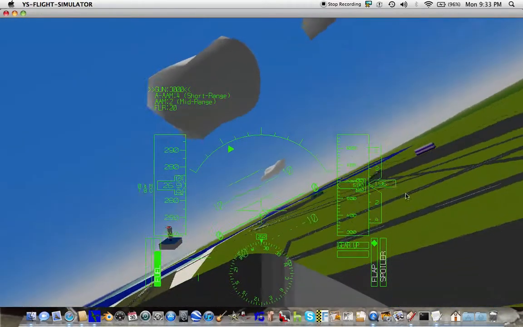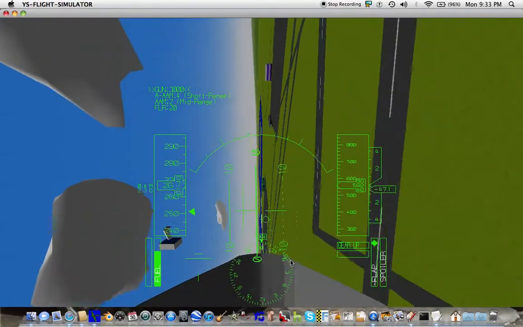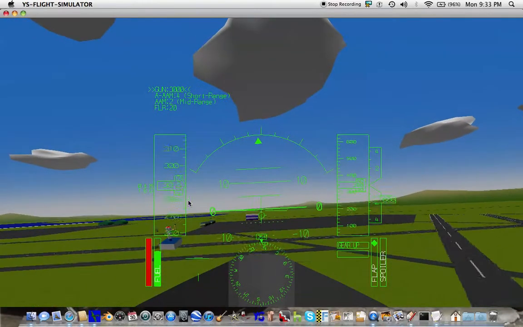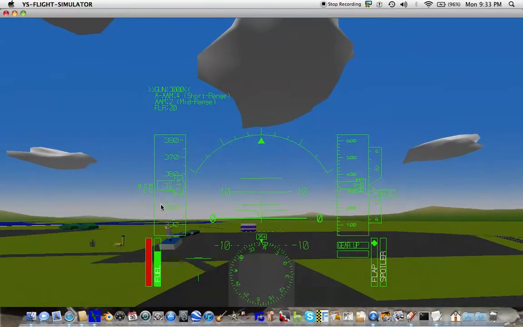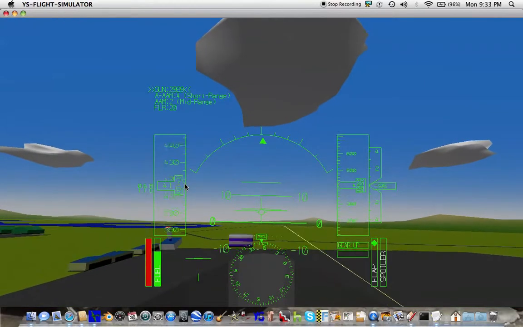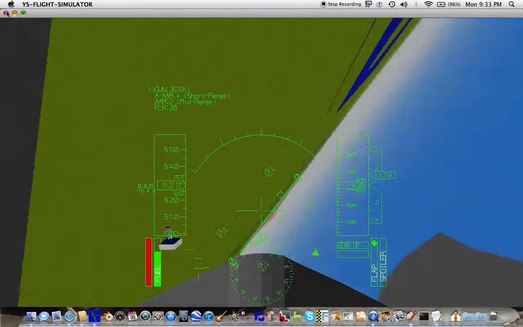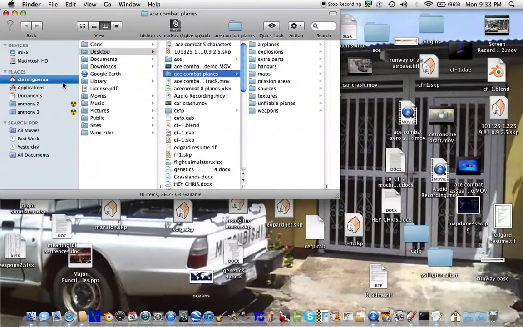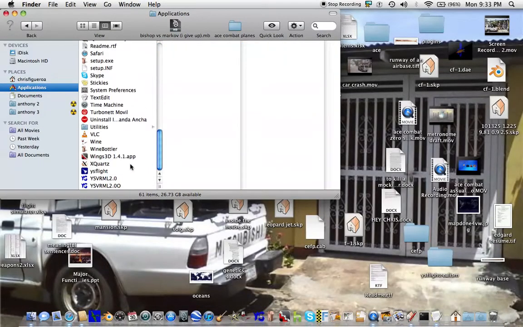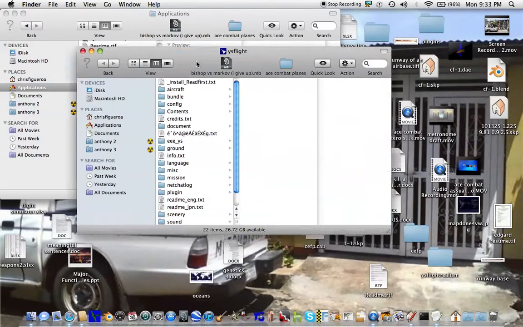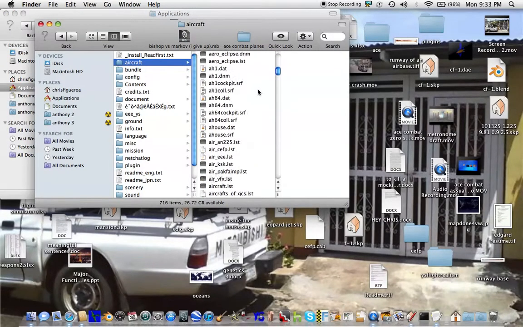And here's an experimental tutorial on how to change the firepower of a plane. In real life, the F-22 can fire around 110 bullets per second. You can see it fires at a higher rate. But on the default settings, it only fires around 25 bullets per second. I'll show how to change the settings.